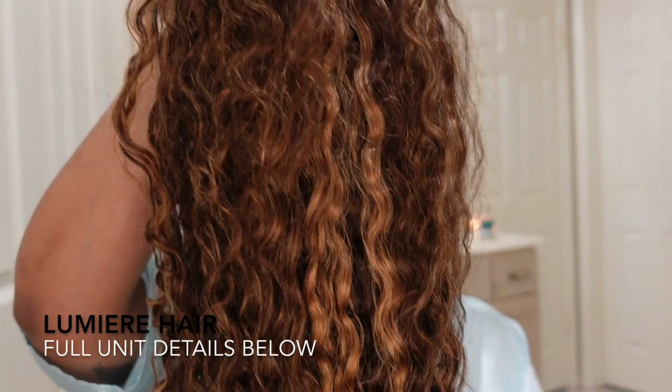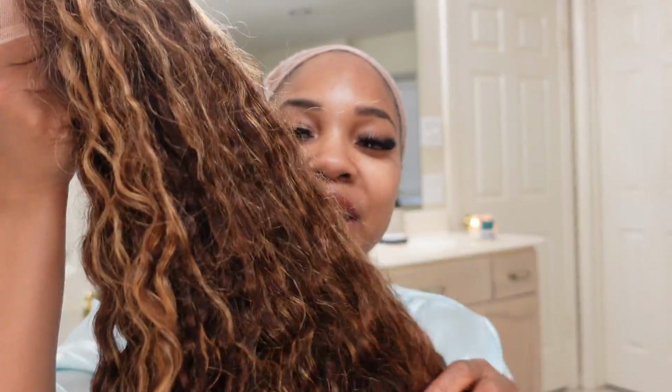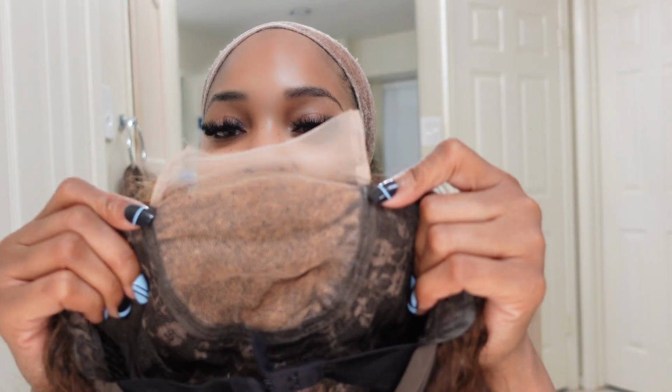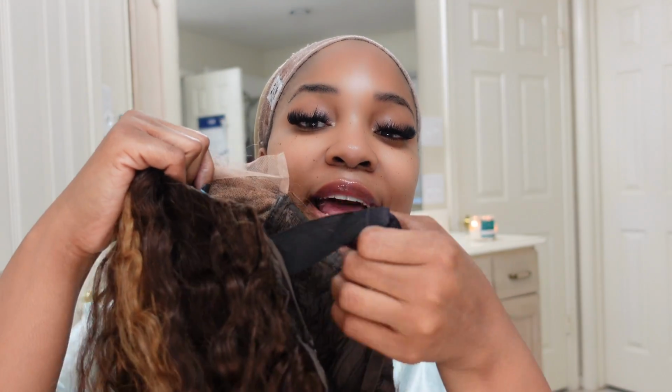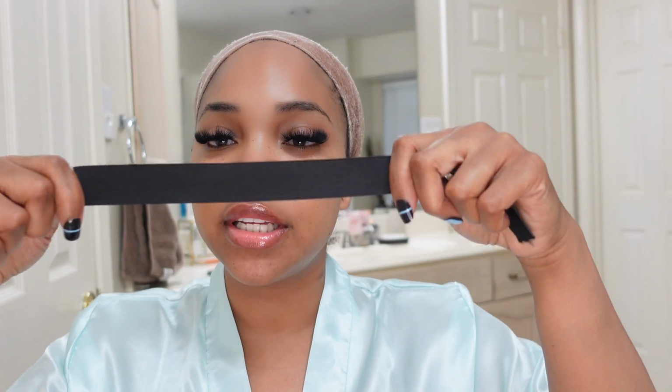They sent me this beautiful wig to show you guys. This is giving me all of the Beyonce vibes, Beyonce 2010, Beyonce 2012. So it is a 4x4 closure wig. I love closure wigs. They are so much easier to do than frontal wigs. It has an elastic band already inside the wig. And with your unit, you do get a couple of little goodies, a wig cap and an elastic band. I always use these elastic bands to hold my edges down after I place my unit. These are so clutch. I like them better than silk scarves when wrapping my edges. So sis, if you haven't tried these, try them.